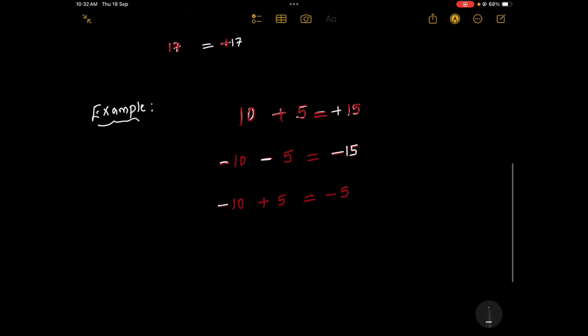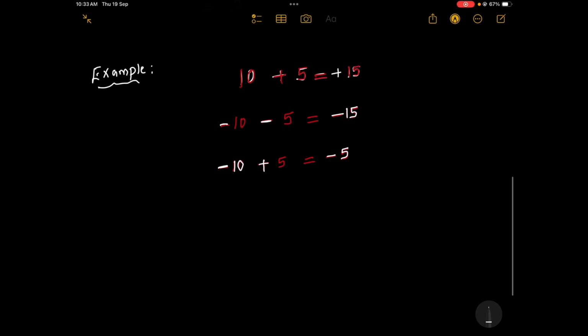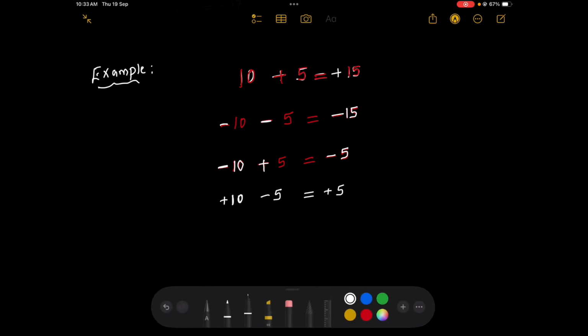Suppose one number is negative and the other number is positive. In that case, we have to subtract now. We do the normal subtraction and keep the greater number's sign. What do we get when we subtract 5 from 10? We get 5. And which is the greater number here? 10 is the greater number. It has a negative sign. So negative 5. Again, if it is 10 minus 5, what do we have to do? One number is positive, the other number is negative. We have to subtract and keep the greater number's sign. What is 10 minus 5? 10 minus 5 is 5. Since 10 is the larger number, it has a positive sign. The result is positive 5.